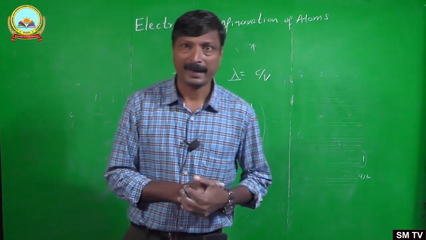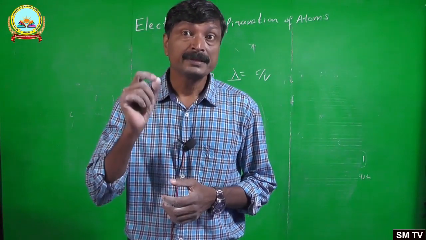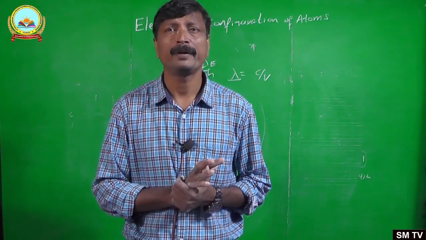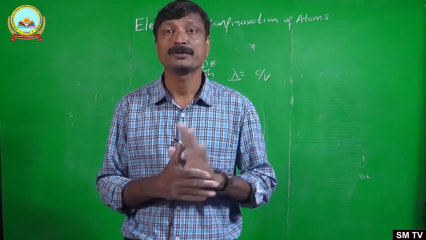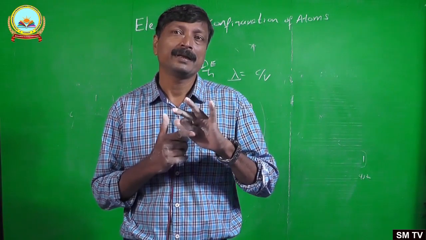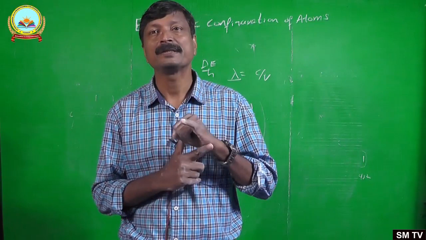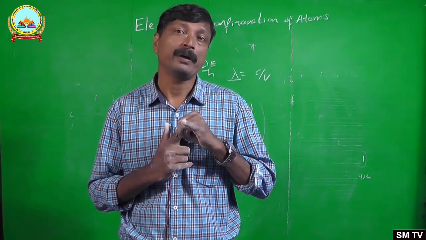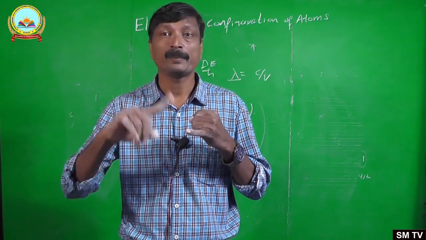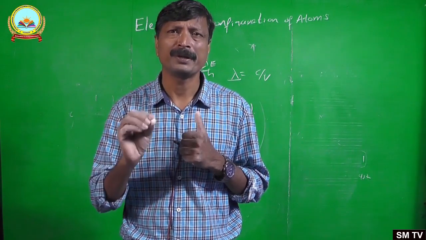Next is quantum mechanics. There I discussed the quantum numbers. That is very important from the point of view of examination. The significance of the 4 quantum numbers: the first 3 quantum numbers, one explains the size of the orbital, the second one the shape of the orbital, the third one the orientation of the atomic orbital, and the fourth one the spin state, the orientation of the electron spin. At minimum you should be able to write these points.